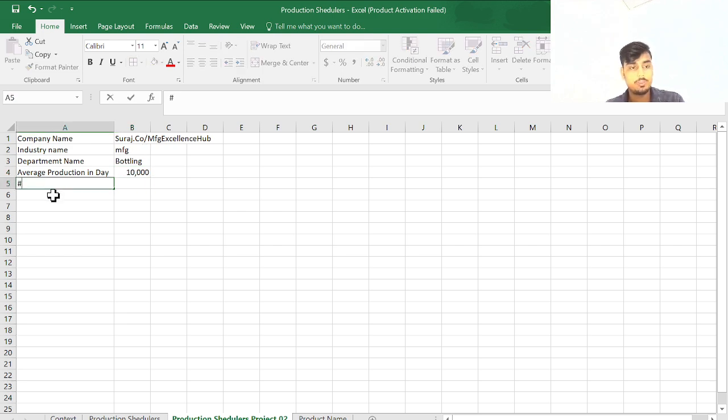Now I'm going to create the template of the production scheduler. First we have to create the product name and product code. Some companies use a code; it is the unique number of our product, so don't panic.